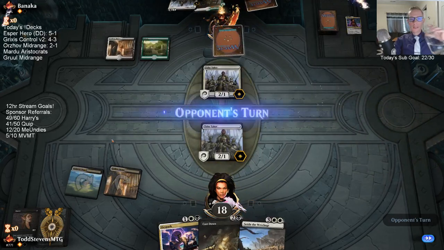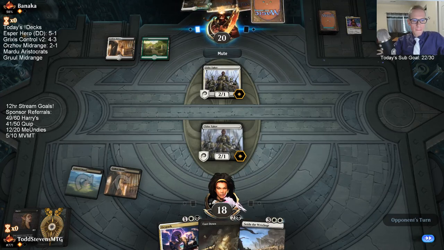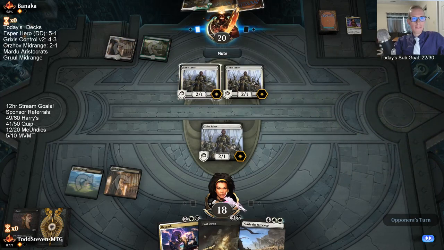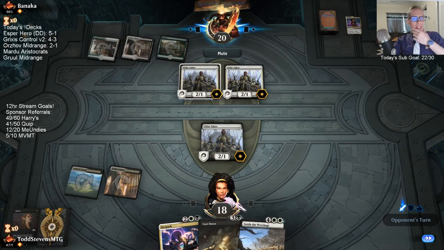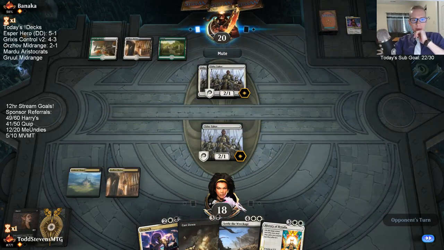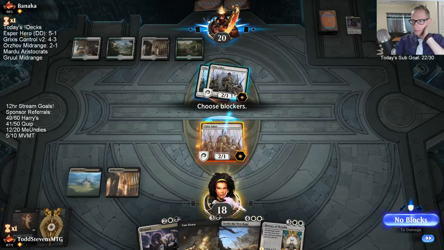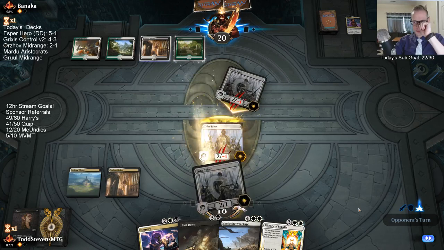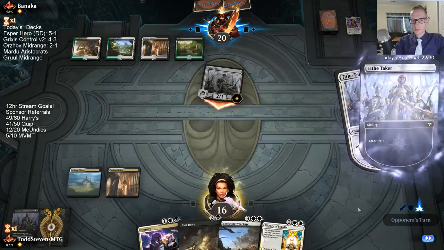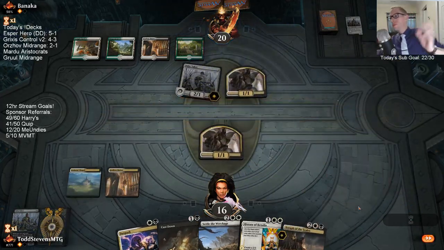We got a Tithe Taker battle here. The Cell of the Wreckage looks great against these two Tithe Takers. I like Angrath's Rampage. I think it's pretty solid. I've been happy with the card.